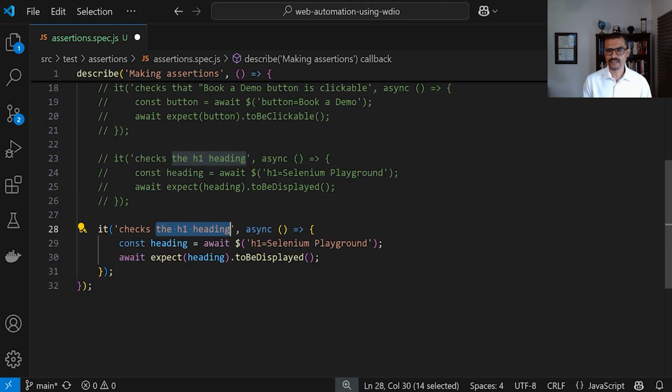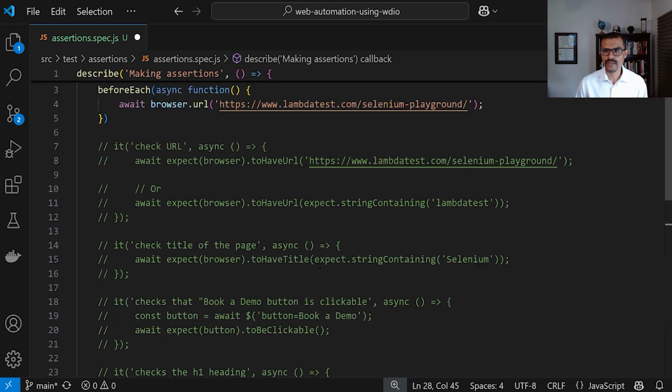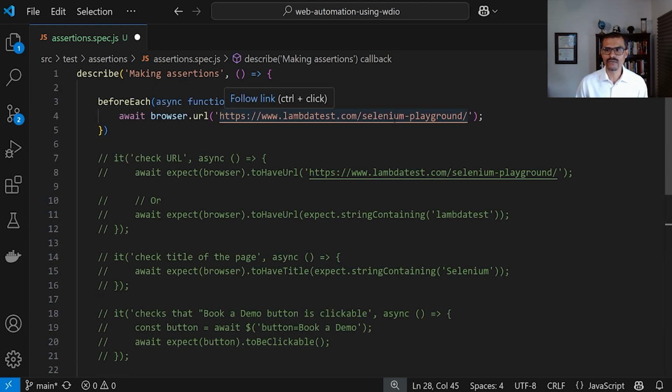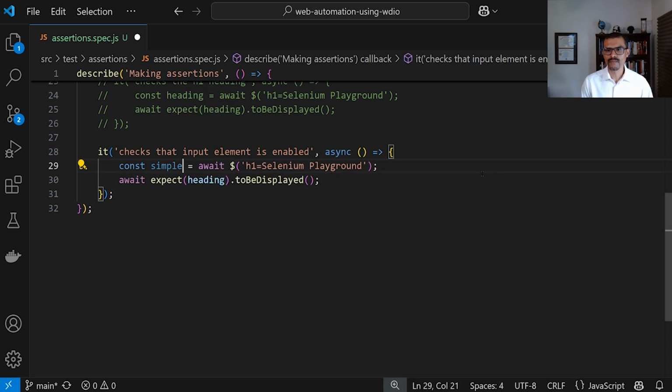We're going to check that input element is enabled. And the first thing that we need to do is to actually go to that page, right? We know that at the beginning, the test is going to navigate to the Selenium playground. Then we need to actually click on that place to go to that simple form. All right, so here we're going to say constant. I'm going to call this one simple form link.